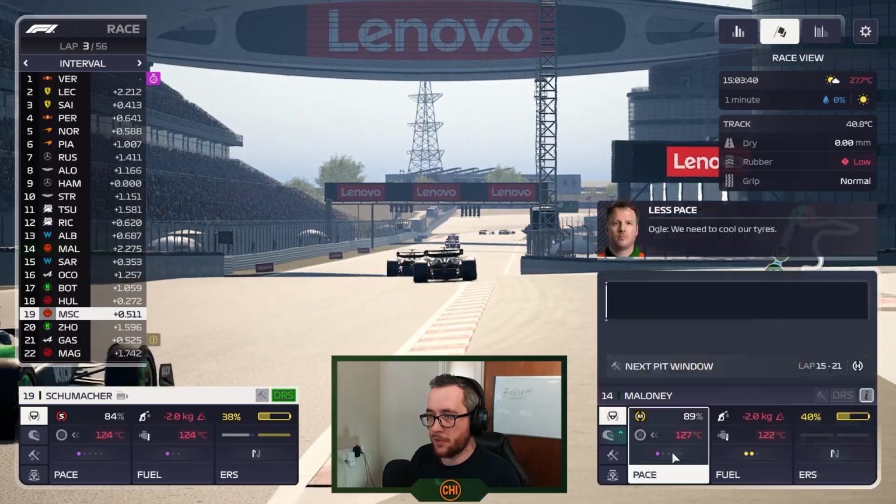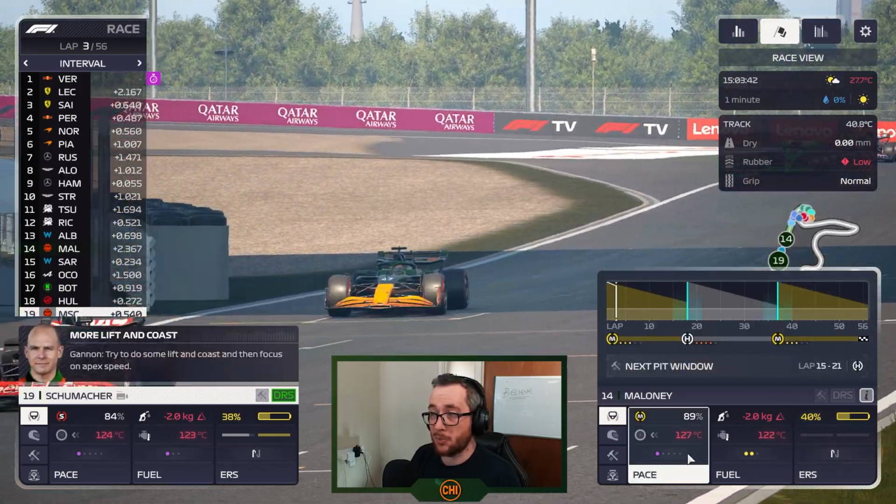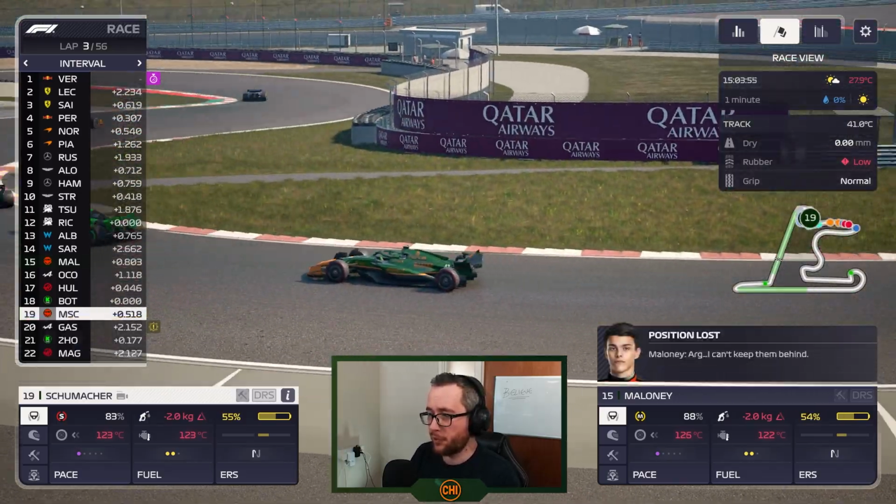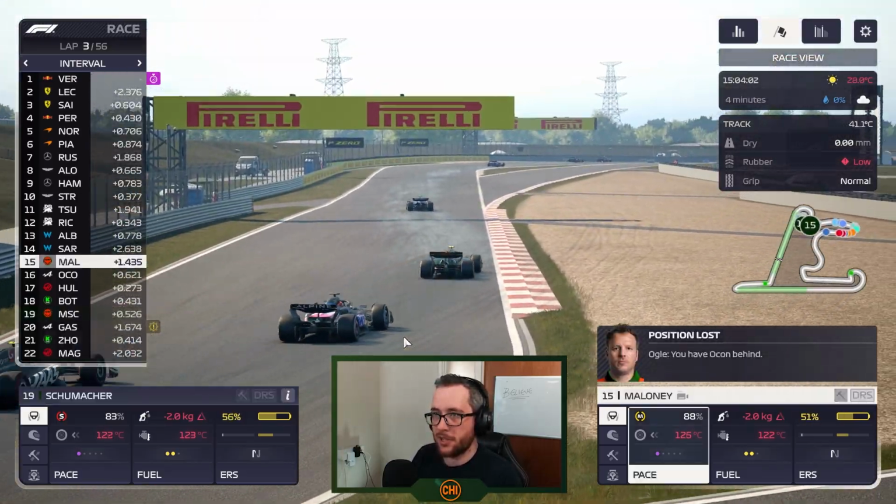Alright, so we stop our drivers pushing. We get those tyre temperatures down as quickly as we possibly can. Went a little bit too aggressively conserve on Mick there. Don't mean to take him on to conserve fuel as well. I presume Maloney, Sargent had DRS there.